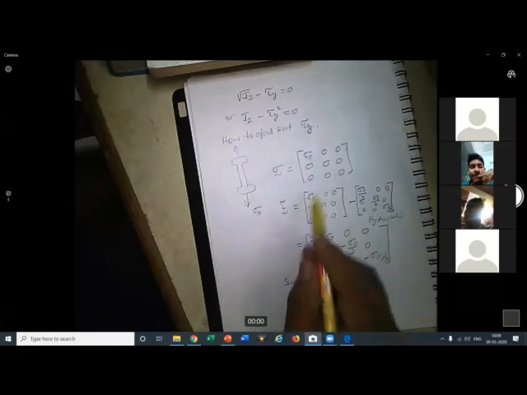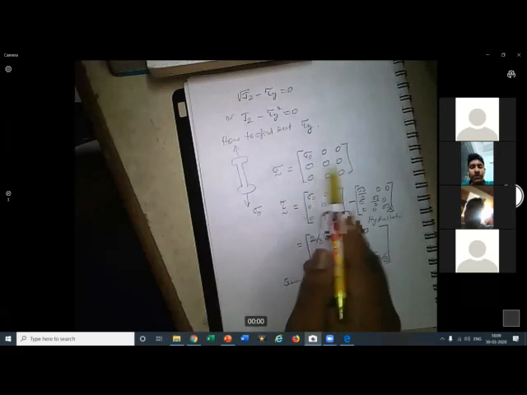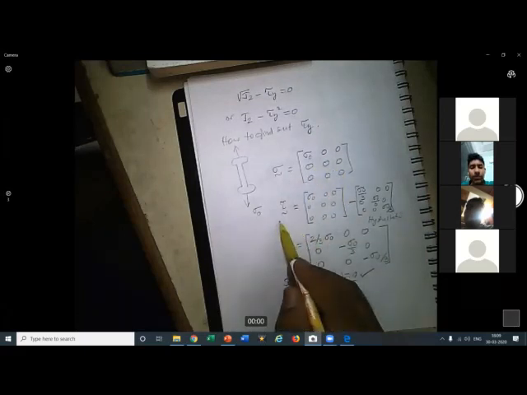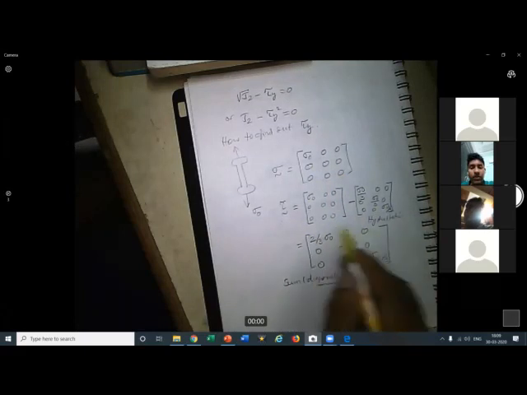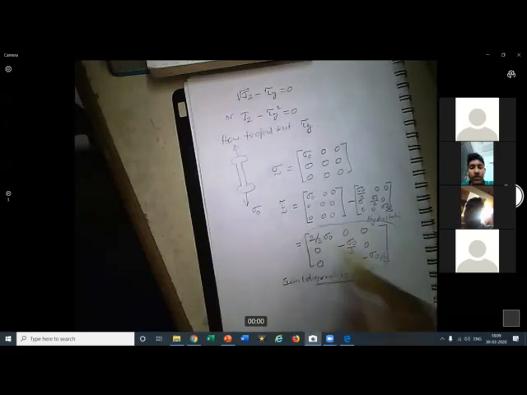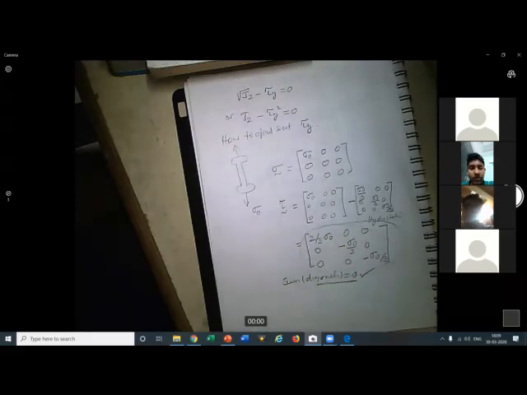For any stress that I have, if I take the component which is the shear stress component like this, and if I take this matrix for any orientation, there is at least one orientation for which all the normal stresses will be 0.